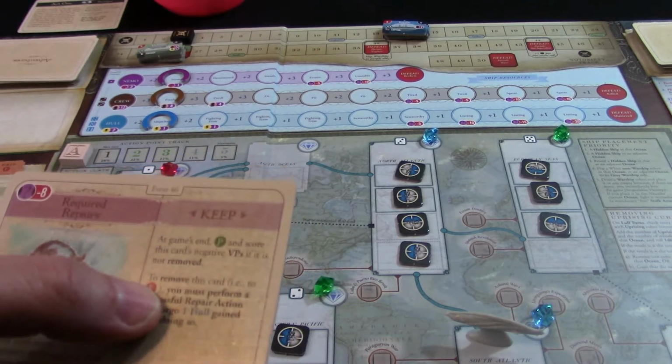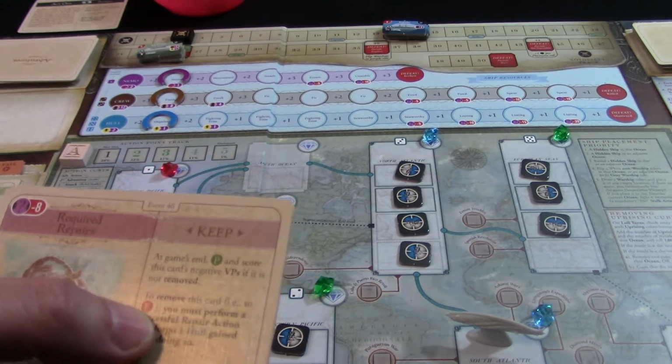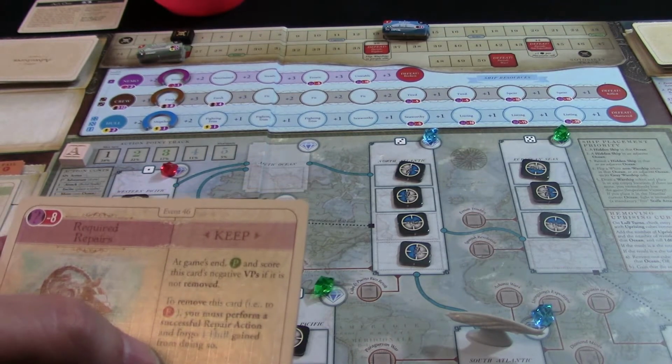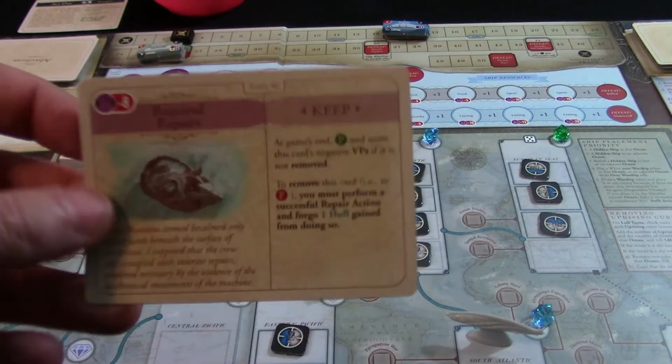Okay, to remove this card, i.e. to fail it, you must perform a successful repair action. Oh, and forego 1 hull gain from doing so. Man, I certainly would have done that. So what does that mean?